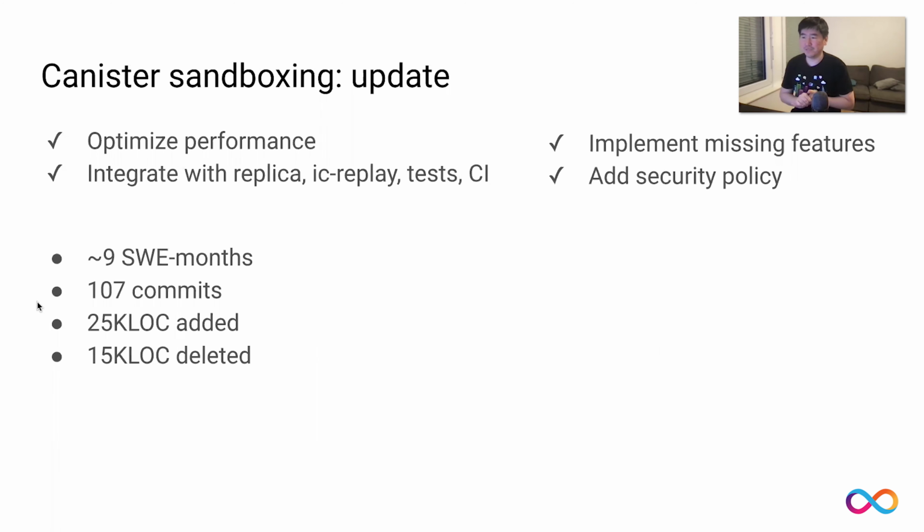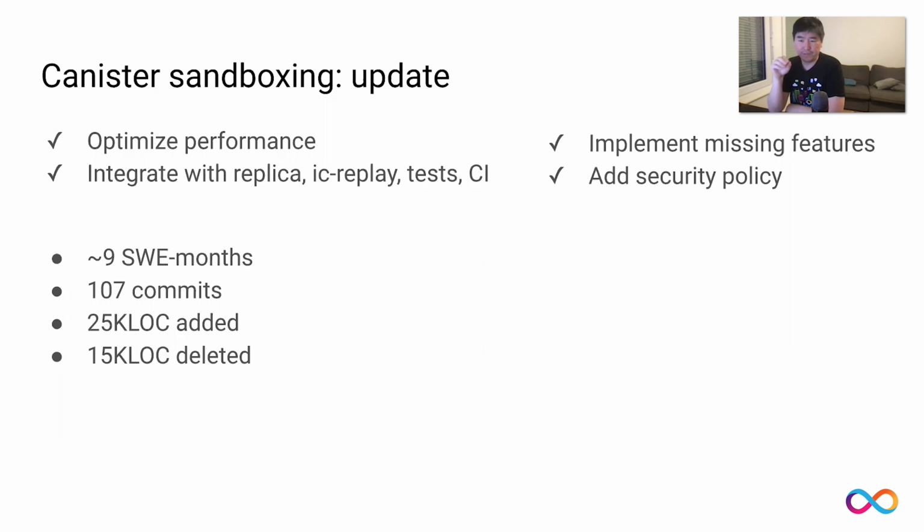Let me start by giving an overview of what happened since our last community conversation, where we kicked off this project. At that point, we had the initial prototype implementation that Helge developed. It was functional, but it was slow and it was missing some features. Also, integration with the system and infrastructure was missing, as well as security policies. And our goal was to take this prototype and make it ready for production.